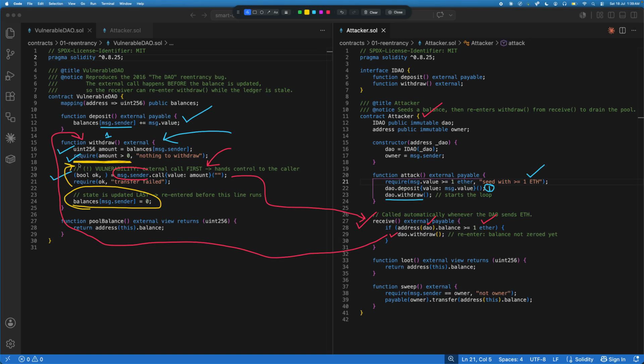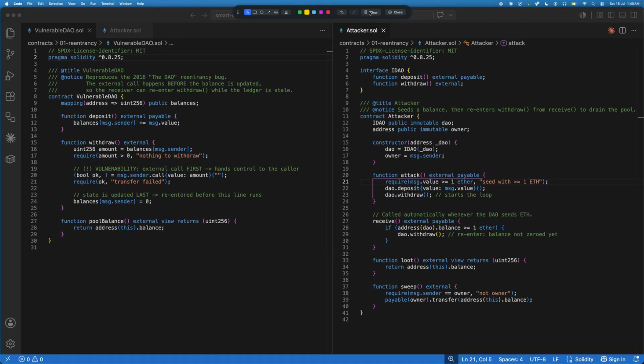Since the state was updated after the external call, the attacker was able to re-enter and drain the DAO contract of all the funds. So this is the reentrancy attack. This happened in the case of the vulnerable DAO.